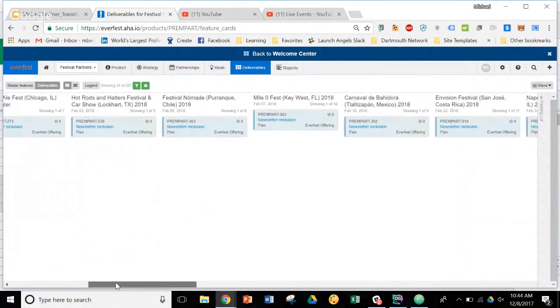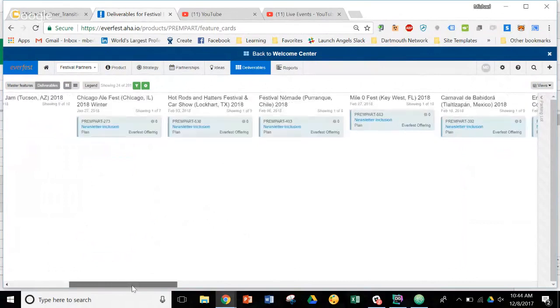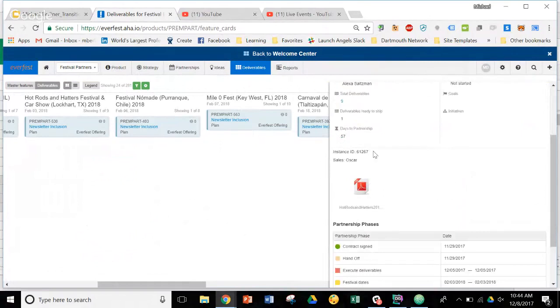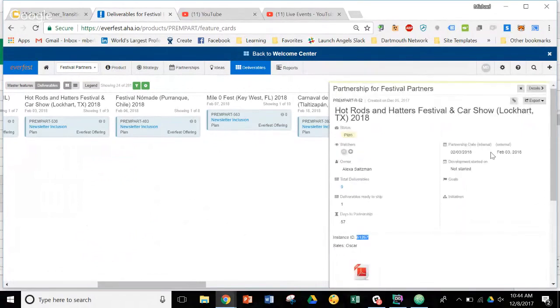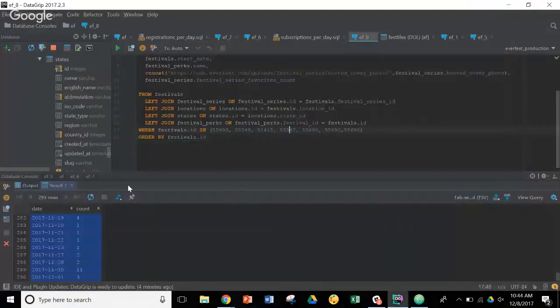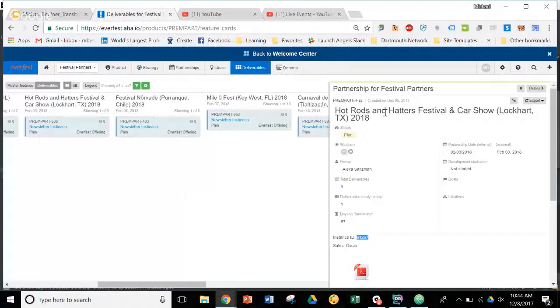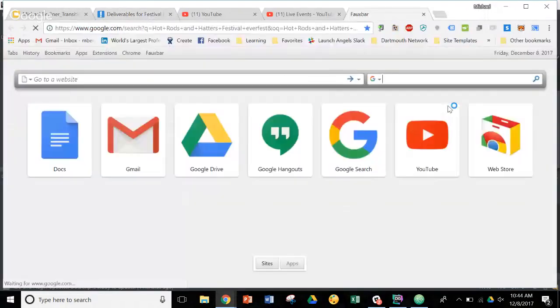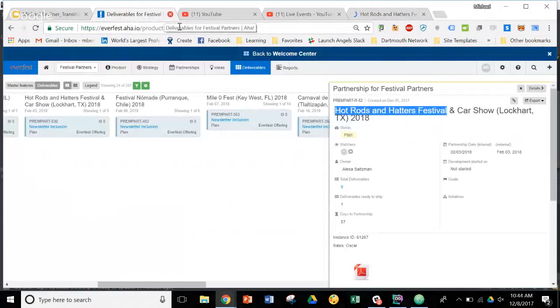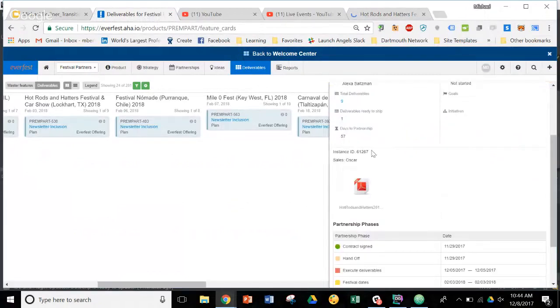So whichever ones we want to include, we go in here, and you can find the festival ID right here, enter instance ID, and I'm taking this and putting it in this query. Alternatively, if we wanted to do this manually, you could just take this route and look it up in our site, and we could get a lot of the same information. But I think it might be interesting for you guys to learn how to do this SQL query, if we are doing this. Good kind of skill to have.